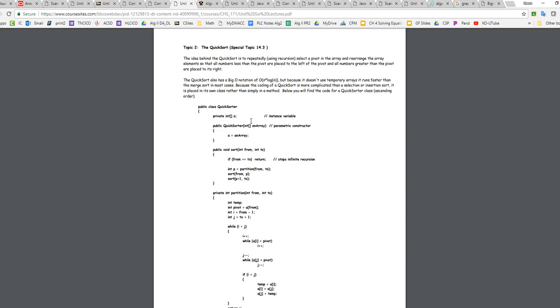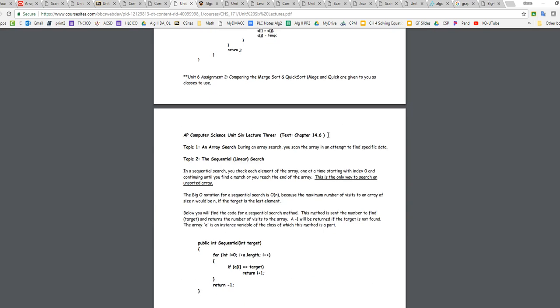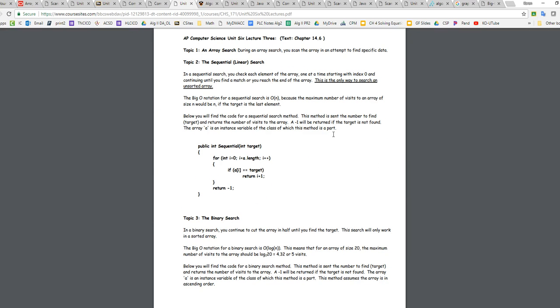Quicksort, again, you should be able to look through the code. You are not going to have to know or memorize the code, and I wouldn't take the time to write that out on your cheat sheet. You should have an understanding of basically how it works. You can go online and look at some of the algorithms that are there. There's lots of videos that you can watch.